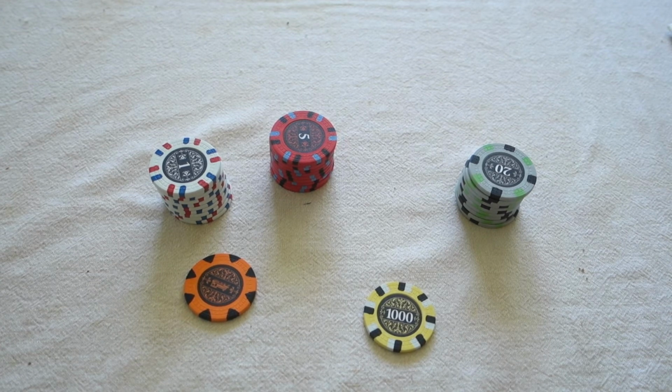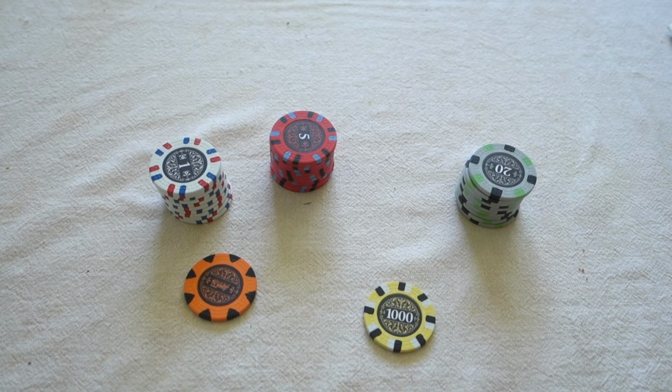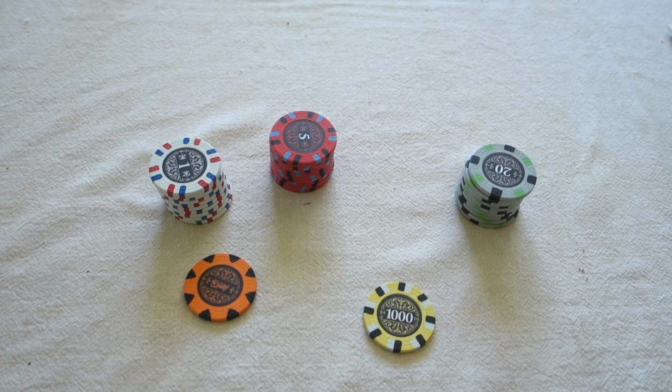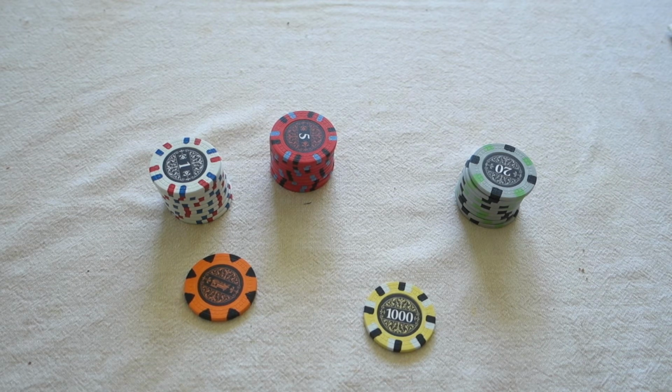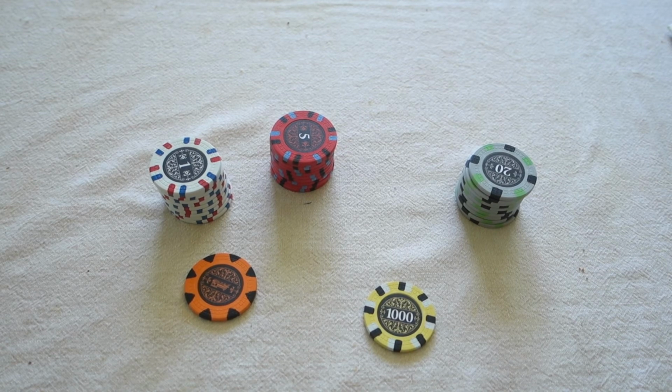Finally, these chips are pretty much in the middle of the road in terms of how expensive they are. So they're more expensive than the really cheap plastic chips that I highlighted earlier, but they're also not as expensive as the casino-grade chips. I referenced earlier the casino-grade chips are probably around 80 cents a chip. Well, these are probably going to be somewhere between 45 to 50 cents, so much less expensive, which means you can easily get a good quality chipset at a pretty good price. So if you're a big gamer, especially playing train games, this is the set that I'd go for.